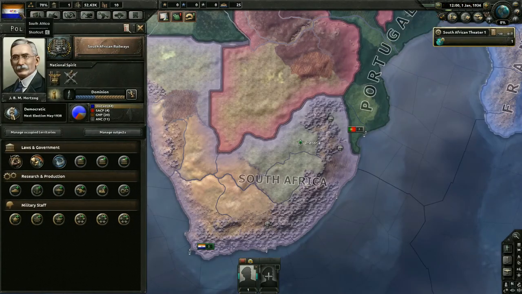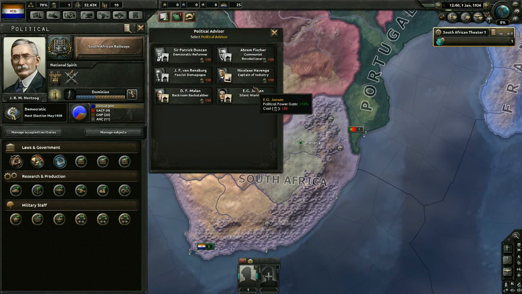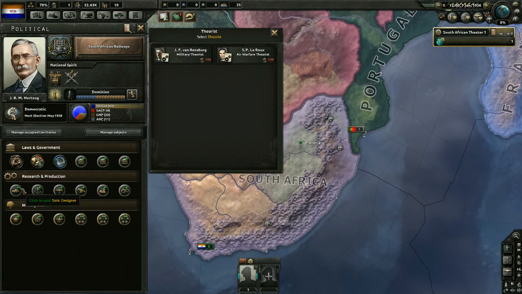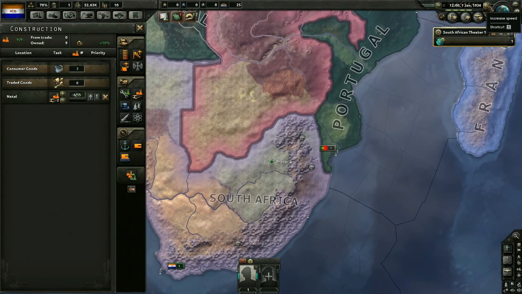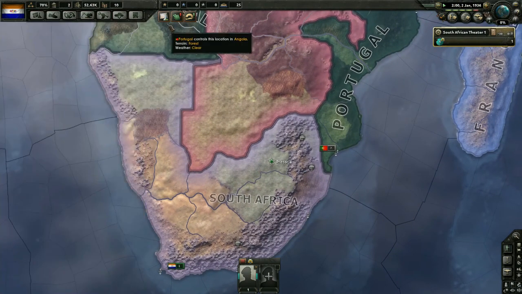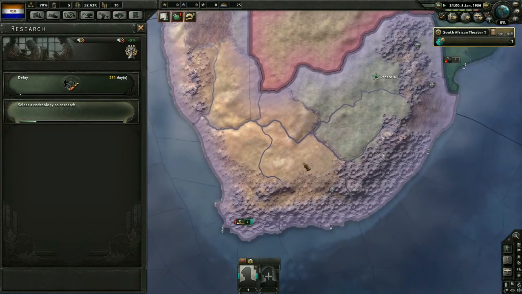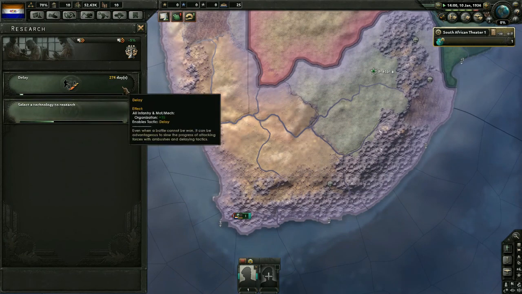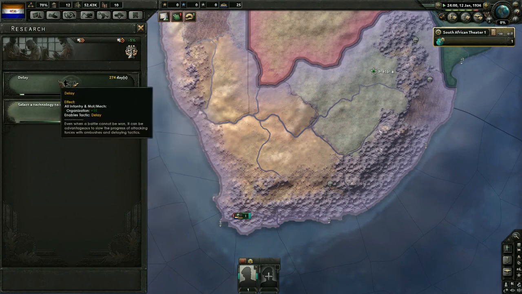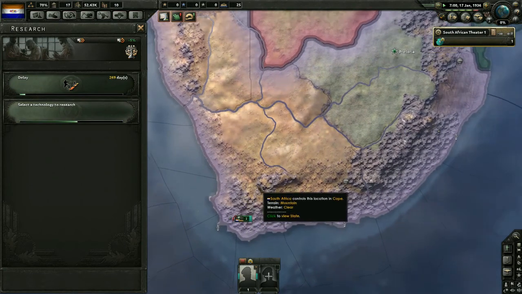Anyway, now what we want to do here is to take this, of course, as soon as possible. But before I take that, I want to be able to take the tank designer. So essentially, I think I go silent workhorse, military theorist, and tank designer. Yeah, that seems like a good way to start. Now I'm going to 30-day cheese at every point for the land doctrine because I want to be as far as possible in the mobile warfare tree.